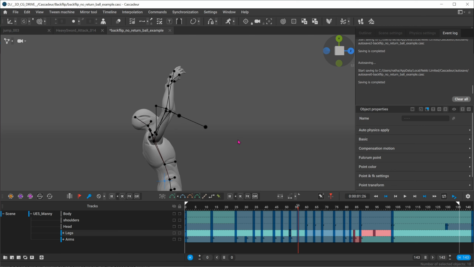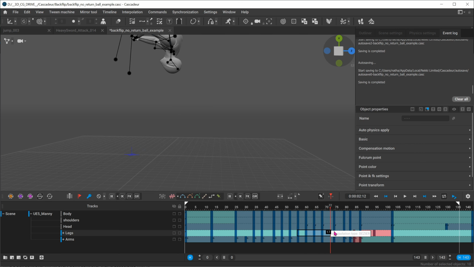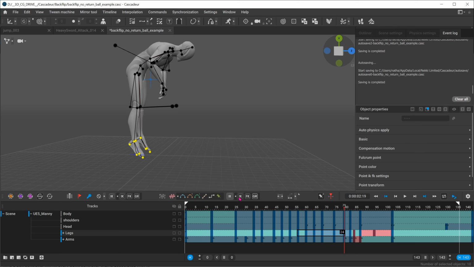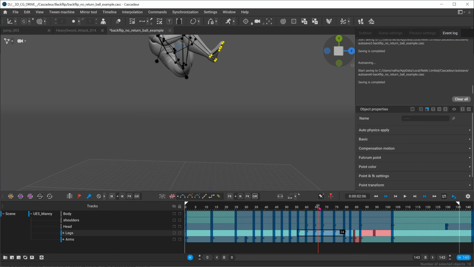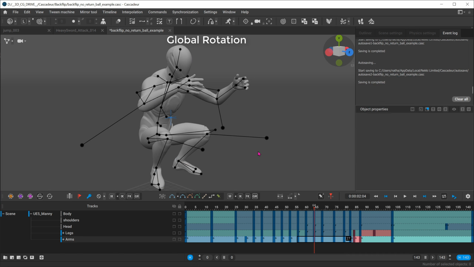To fix this, I could select these keys here for my legs, marquee select the time range where the foot is in the air, and switch this from IK keys to FK keys like so. Now you'll see that the rotation behaves the way we'd expect. For the limbs in particular, like the legs and arms, one option that's even more likely to be better than an FK interpolation is a global rotation.